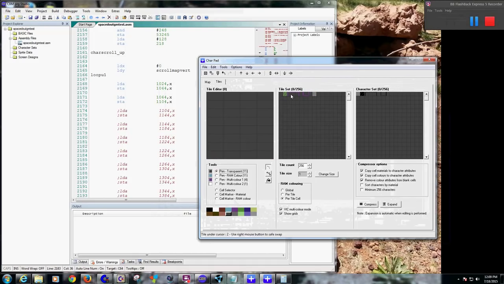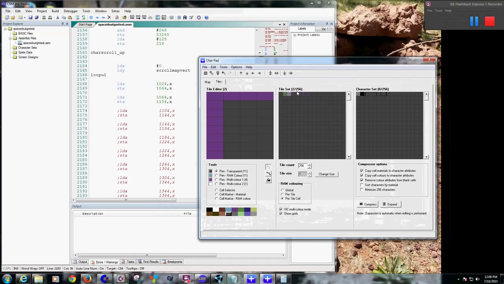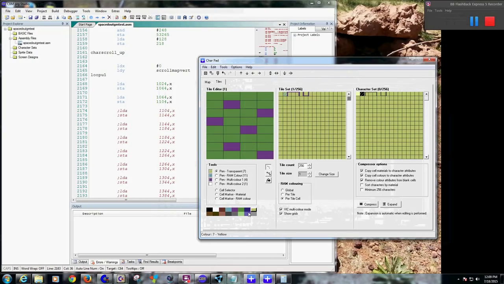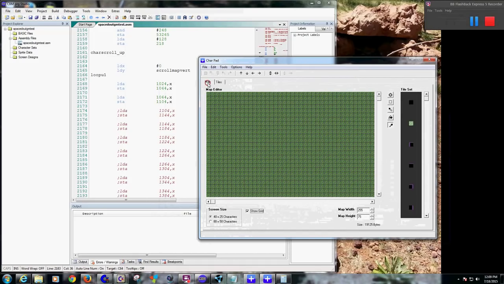Okay, so we have our tiles now. Now we can just go and click on our tile here. And, well, you notice it changed the tile again to the background grass because we changed the yellow earlier. So we go back here, we can, whoops. Oh, I got the wrong one selected, my fault. That's the background color, you want to leave that way. You can also make it black like that too.